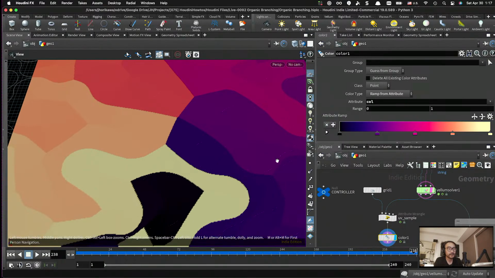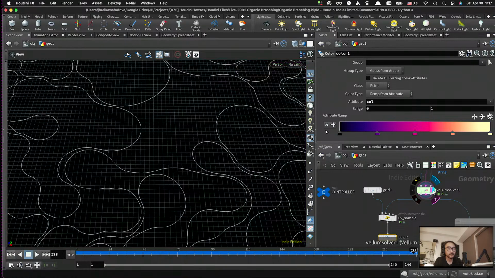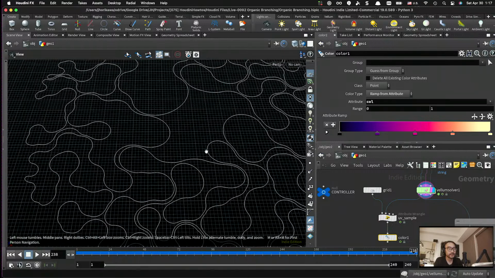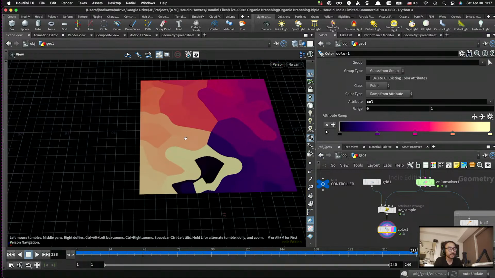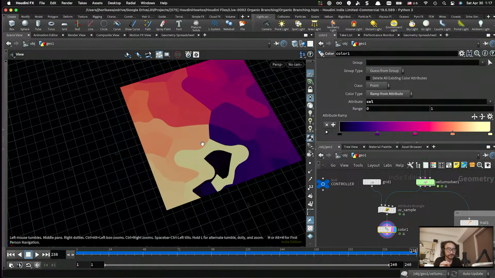Now, since the curve length is really long, what I see as a color is pretty small. How do I say it? Small regions.